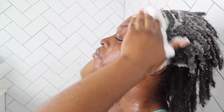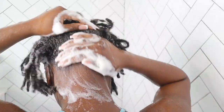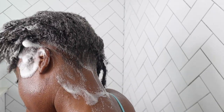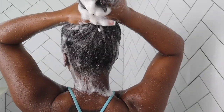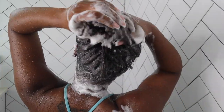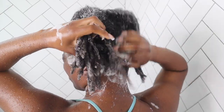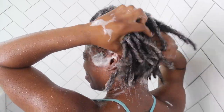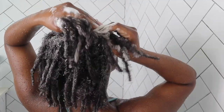When it comes to my locks, this soap is the truth — I use Dr. Bronner's Castile Soap. It gets my locks super, super squeaky clean, especially since I haven't washed my hair in two to three months. The lather is amazing — look at how rich and thick that lather looks! If you haven't tried Dr. Bronner's on your locks, definitely try it. I section it off and make sure to really get down on my scalp. That peppermint feeling on the scalp tingles a little bit but it feels so good.